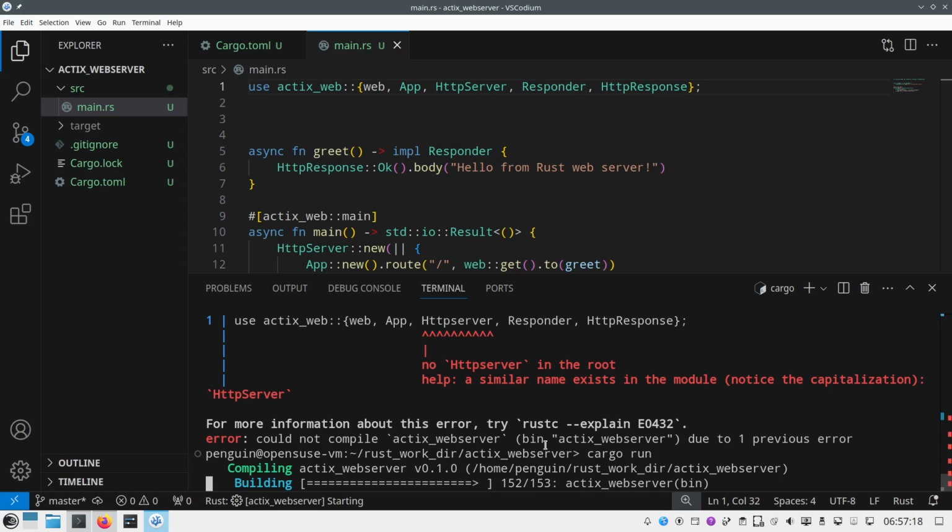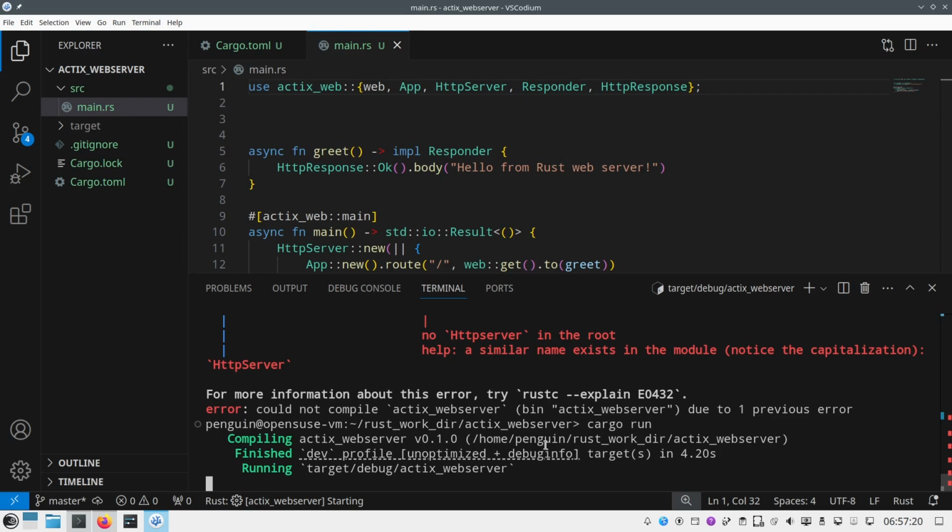That's a sneak peek of being a programmer or developer. You deal with errors more than successful compilation. You will be lucky if you run your program the first time with no errors. So now, as we can see, our server is up and running and ready to receive our requests.